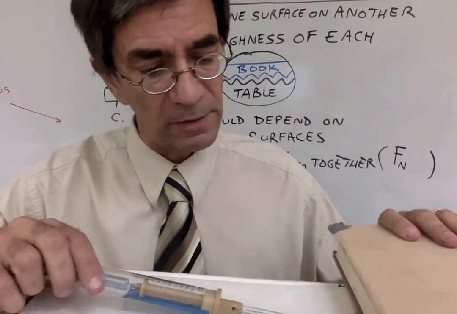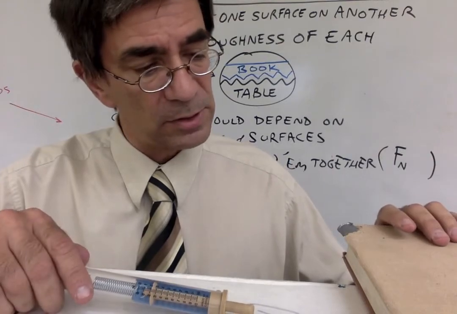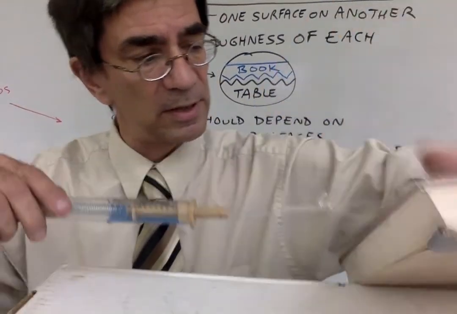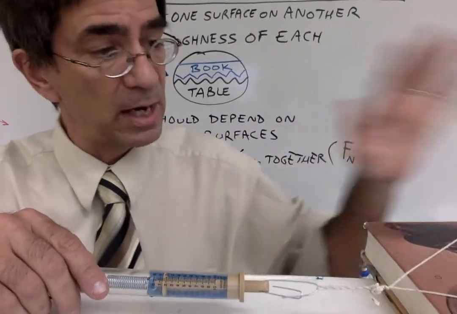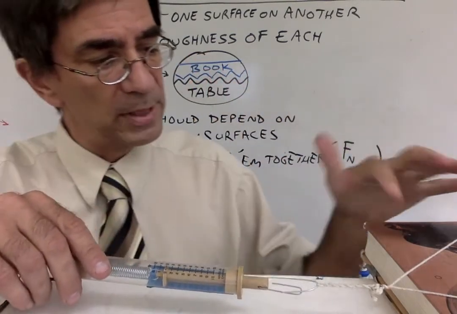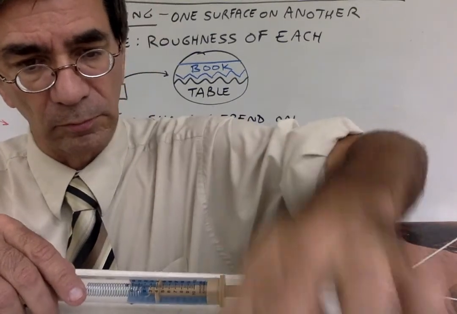What if we change the surface? So I had between 3 and 5 newtons of force to pull it when it was a smooth book on the table. I've got sandpaper on the other side, so let's do that and see what we get if we change it. Now, haven't changed the normal force, still the same normal force as our control, but now we have a different surface, sandpaper on cardboard box.